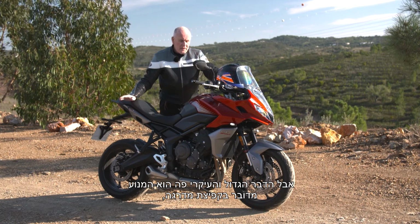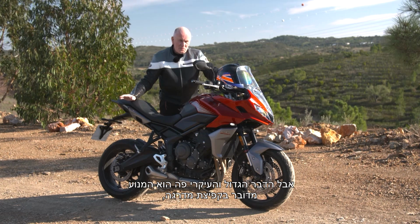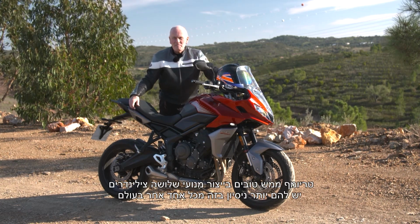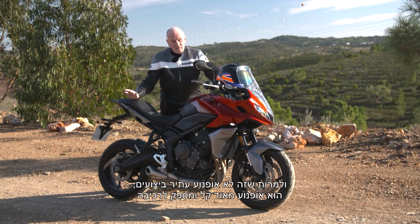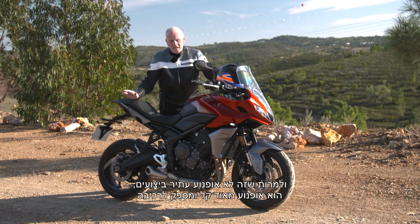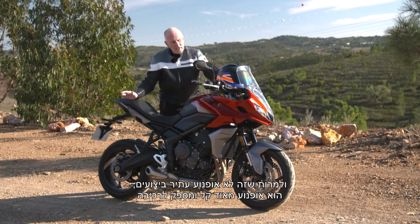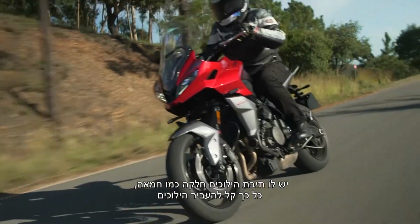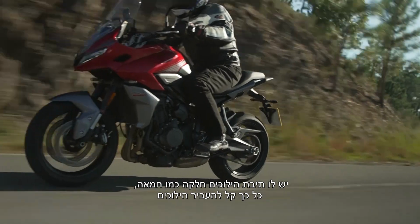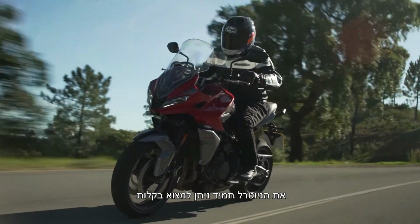But the great thing about it is the engine. This is really a step forward. Triumph are pretty good at making three-cylinder engines. They've got more experience of it than anybody else in the world. Although it's not a performance bike, it's a completely easy and yet satisfying motor to ride. It's got a gearbox that's like butter. It's so easy to change gear. Neutral is infallible. You'll always be able to find it.